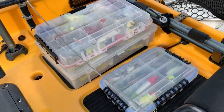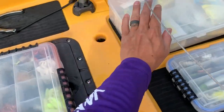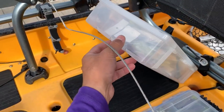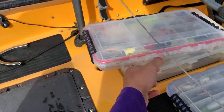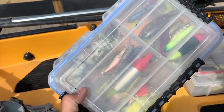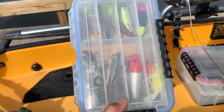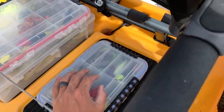Underneath the seat is where I keep all my tackle. I've been fishing Louisiana, so I've got my tackle boxes in here. All my soft plastics go in this bigger bin — things like my Bugs jigs, my topwaters, things like that. And this is kind of a miscellaneous box that I've been using in Louisiana — has some extra things that I might need when nothing else is working.